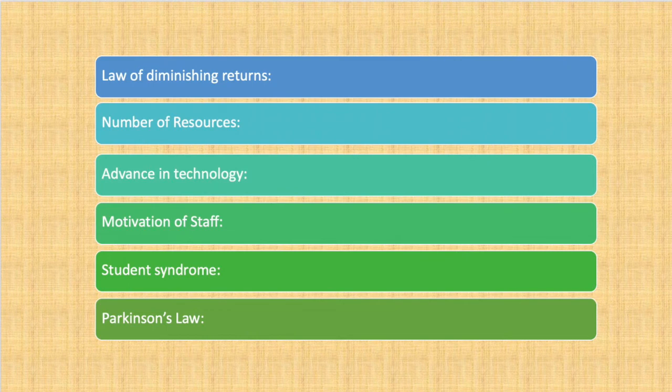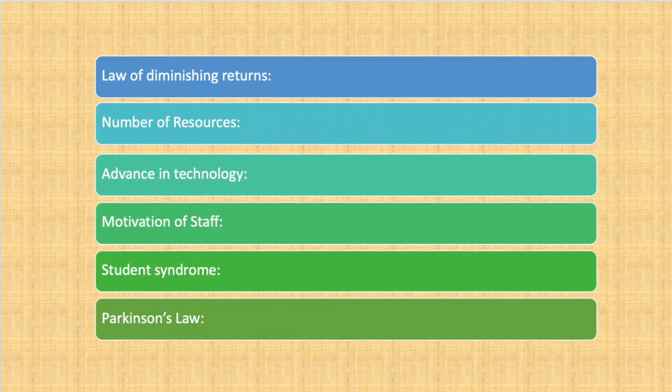However, with advances in technology, if we use advanced technology, we can increase our production. But in that case, we have to consider the learning curve. When we add new technology, we need some time to learn. The project team takes some time to learn that technology, then production will increase. So adding extra resources doesn't mean we will get more productivity, but with advances in technology, we can have more productivity by using the latest technology.